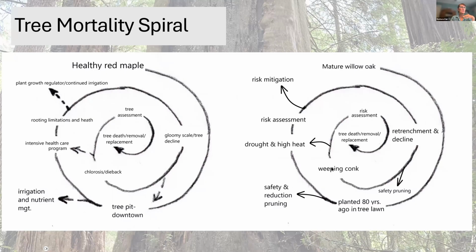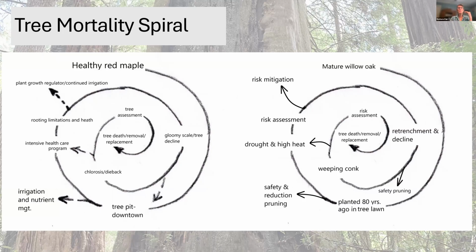All right, Pseudoinonotus is the genus of that. So again, that dry heat, the high heat, the poor conditions all kind of contribute to this plant. Weeping conk can certainly happen, and it typically happens when those trees are in their 80s or so. And it's not an if question, it's a when question, whether it needs to be removed or not. So you do another risk assessment. If you have a lot of weeping conk fruiting bodies, then most likely it's going to have to be removed. So just kind of think through that. And again, I have that written in the notes here.